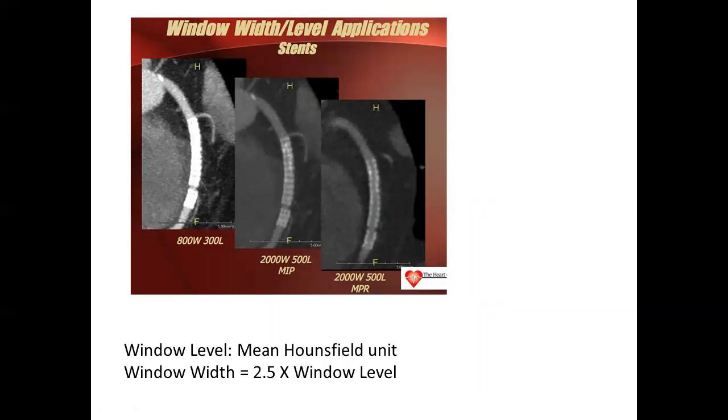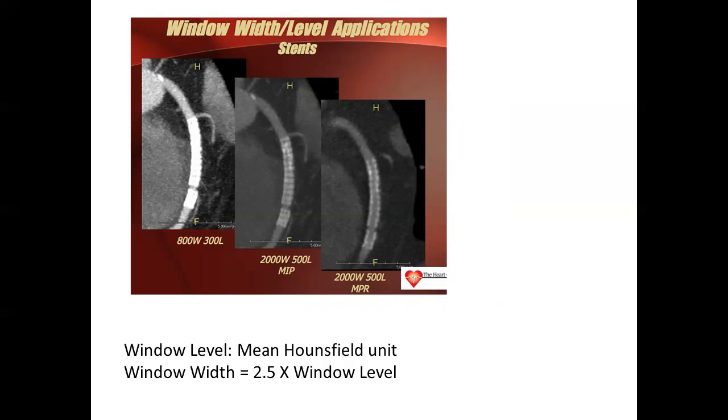Just a quick word about window and leveling. This is really key as we image our CT images. You need the right window level. Just as an example, this is a stent. This is not window level right, so you can't see anything through it. As you're adjusting your window level, and you don't need to remember those numbers, you can see how now you can actually see through the stent, and you can see the lumen is totally preserved.